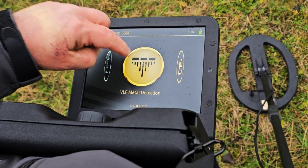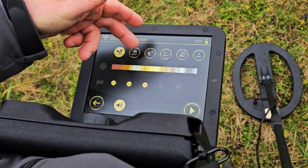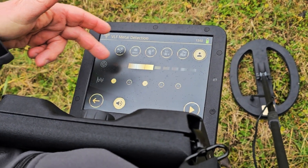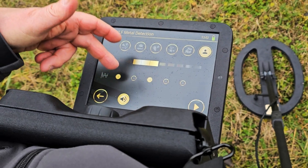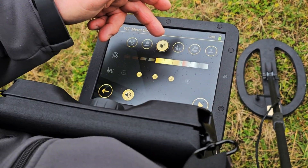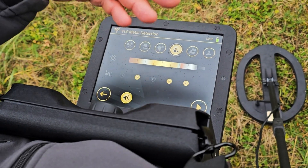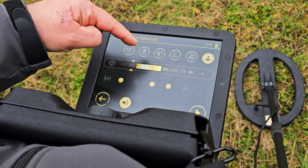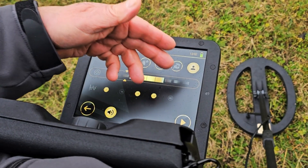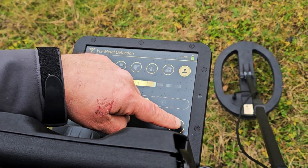Now we're going to start off here with the VLF — I'll push the button. This is a very simple menu with different preset selections that go through different ranges. I have different frequencies I can select — if I don't want the lower frequencies and only want the higher ones, or I can use a simple preset. For example, if I'm looking for natural ores, I can select what I want to hear and what I don't. I select this range, choose my frequencies, and when I'm happy I hit the button.